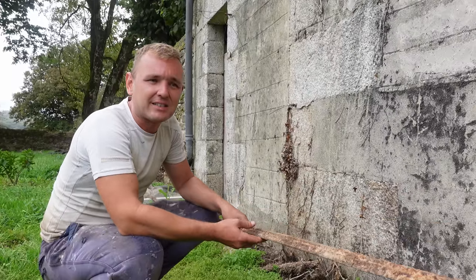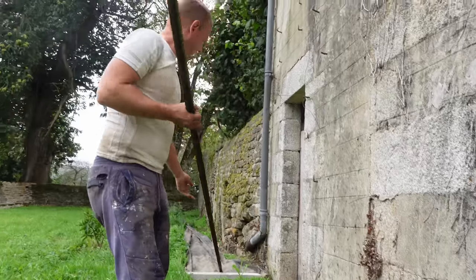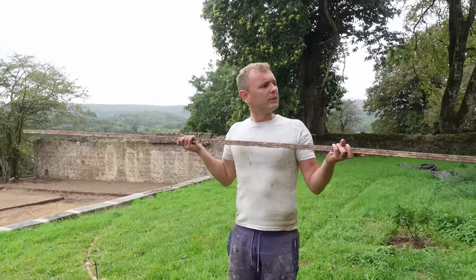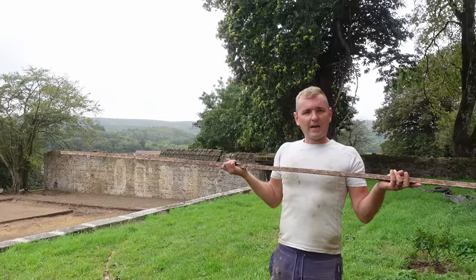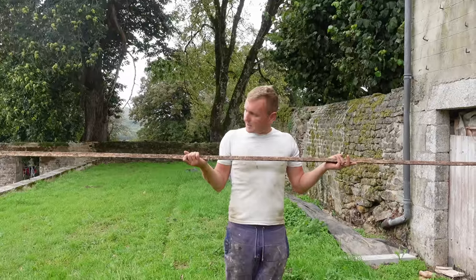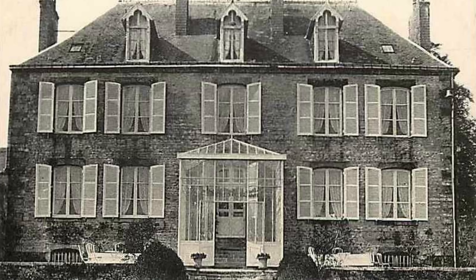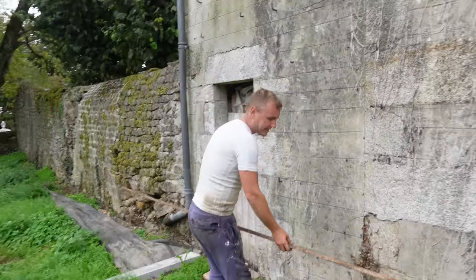and I think what we've got is the top cast iron piece off the top of the porch itself. Now, if we stand it up against the Chateau wall, where it was probably embedded, I'm guessing a little bit in, if you look at where it goes to, I'd say personally that it looks exactly where the porch would have gone to, because we know the porch came out to nearly the curved steps. So I'd say that this is the top piece that actually went onto the top of the porch and held it in place. So we kind of have an idea now of how big it was, and it means that we can start replicating the dimensions.